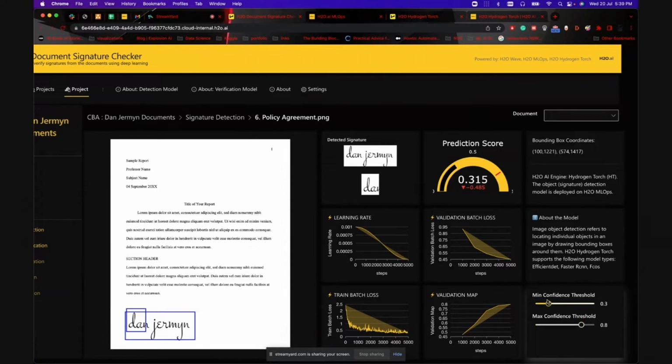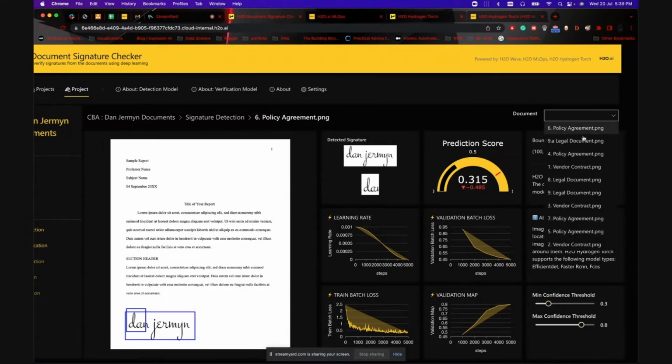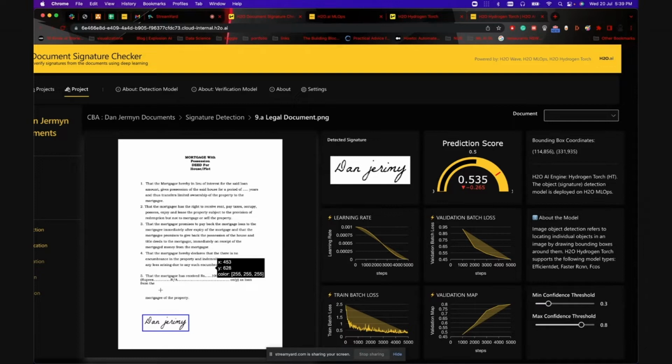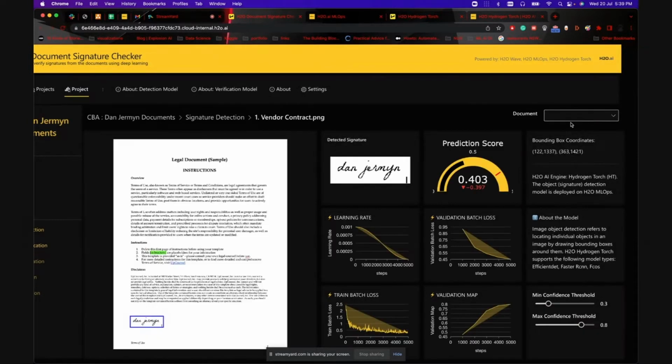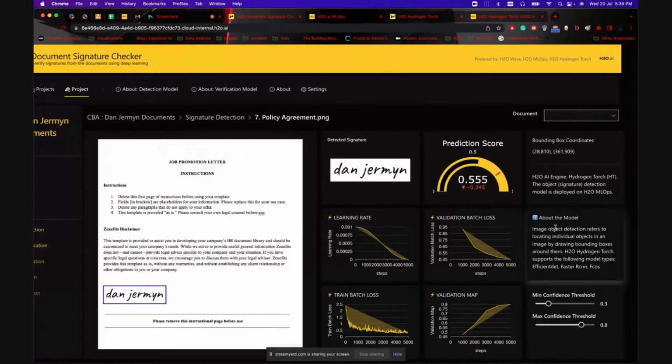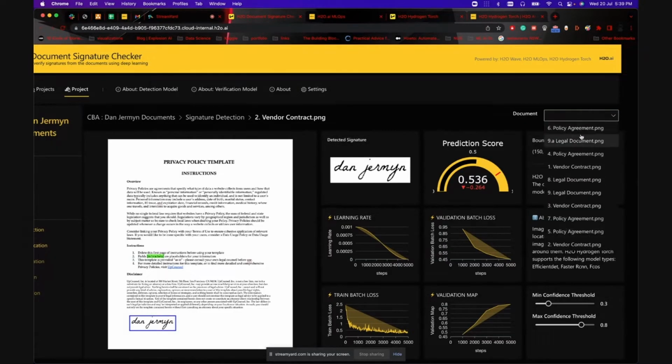Users can always tweak these confidence thresholds so that they can get accurate bounding boxes or accurate signatures from the documents. Like in this case, we only get one because the threshold was between the minimum and the maximum threshold that we defined. Similar to this document, now the model has already computed the results for all the documents here. And we see that very quickly, the model has given us the predictions.